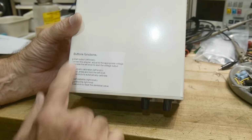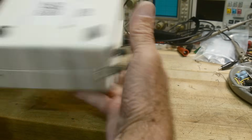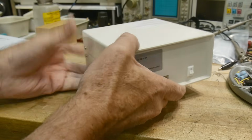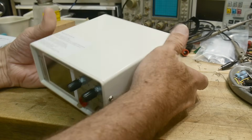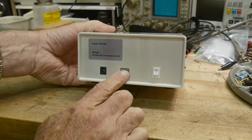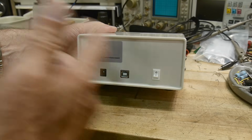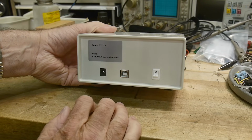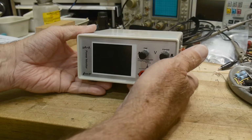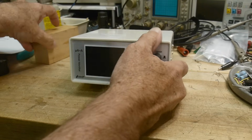So here's some instructions on how to use the knobs. Here's some stickers on the back on how to download some software. So they have three different models. This is the basic model. They have one model that comes with software, and over USB you can graph the current draw with time. And then they have another model that allows you to use this strictly as a microamp meter. But we'll be reviewing the standard one.